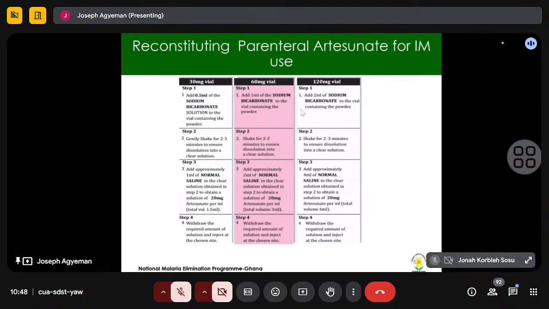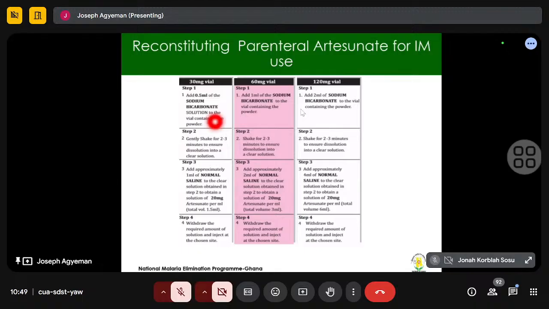If it is for IV administration, after this point of having the 0.5 ml containing 30 milligrams solution, how do we manipulate that one too? By adding or diluting it with the normal saline, such that at the end of the day, when we pick each mil of the one that we are going to use for IV, we will get each 1 ml containing 10 milligrams. So that is the problem.